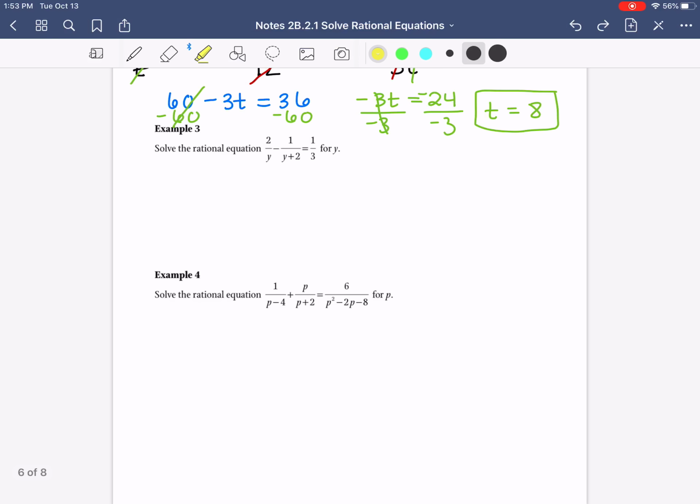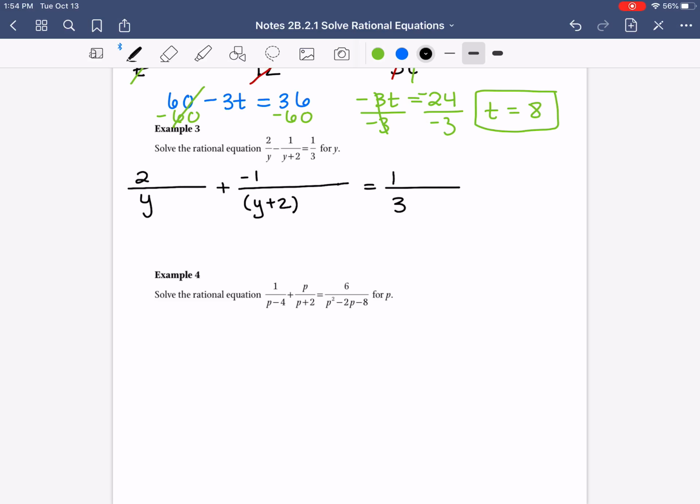All right, let's go to example number 3. So I'm going to rewrite my little fractions. I have 2 over y, make my bar nice and large. I'm going to change it to a plus sign, distribute my negative to the top, y plus 2. I'm going to put parentheses around that to remind myself that they go together, equals 1 over 3. Okay, so you take each of your denominators and you're going to multiply your numerators. The first one is y, so I'm going to multiply all of my numerators times y. Cancels. My next one is y plus 2, so I'm going to multiply all of them by y plus 2.